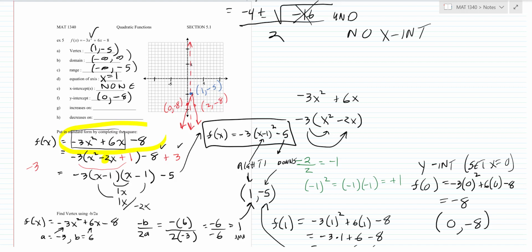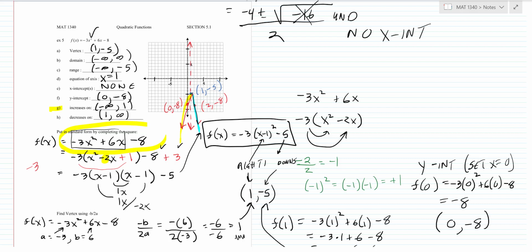Okay, like that. And then the increasing, we've kind of learned how to do that earlier. The increasing would be this part of the graph. And again, we name that with x values. So we would say from -infinity until we get to 1. Remember, it's the x values. From -infinity to 1 is where the graph is increasing. And then we're decreasing the rest of the way, so that would be from 1 to infinity. Now, those two problems worked out the same way. The completing the square was more difficult on this one, but everything else was pretty much the same thing. Any questions?